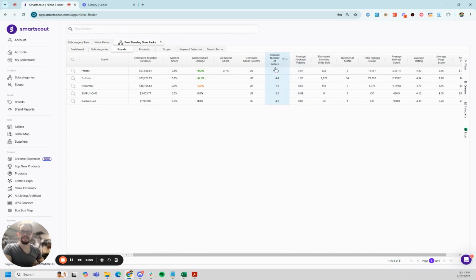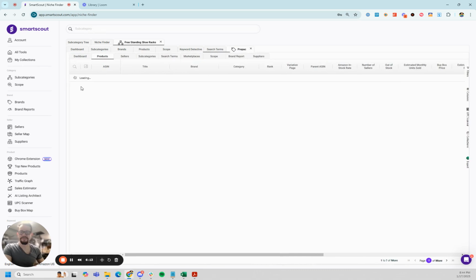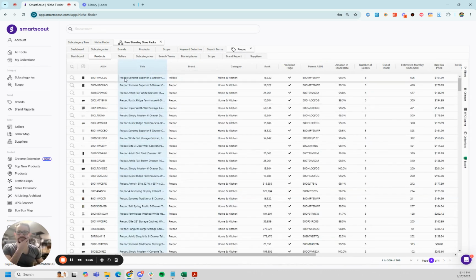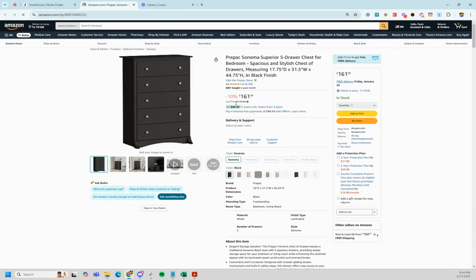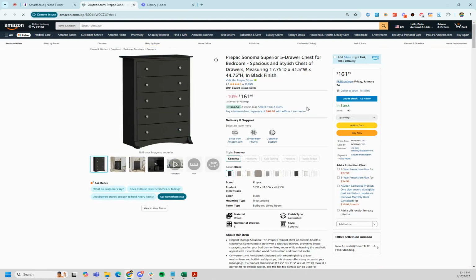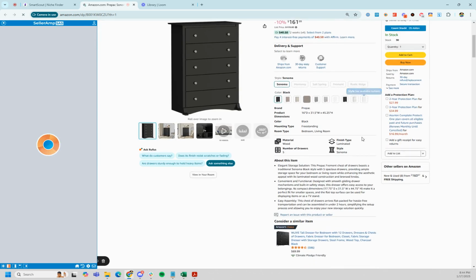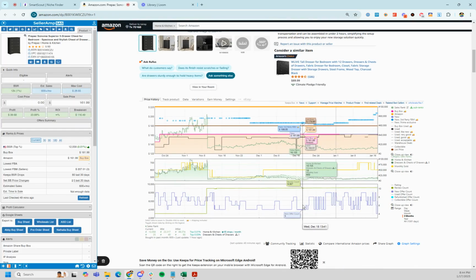So these brands here, which aren't too big, are the ones that have more sellers. Let's take a look into this a little bit more. Yeah, that's definitely huge. It's 600 units per month, very impressive. Sold by Amazon, but it goes to show you that, yeah, that's funky.